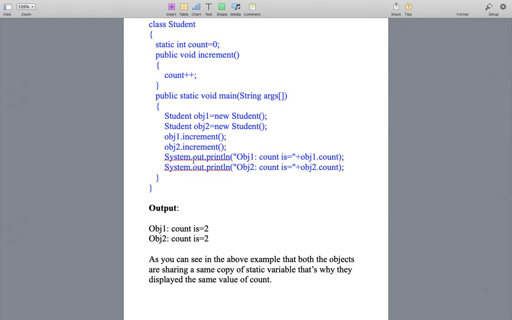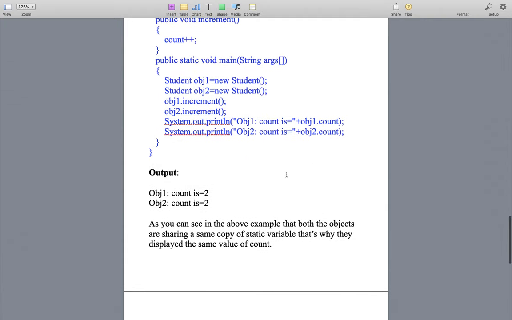Now count is 2, so I'm printing here obj1 count is obj1.count. Count is a static variable, so this will print 2. obj1.count is 2 and obj2.count is also 2. So this is our simple program. The output will be obj1 count is 2, obj2 count is 2.